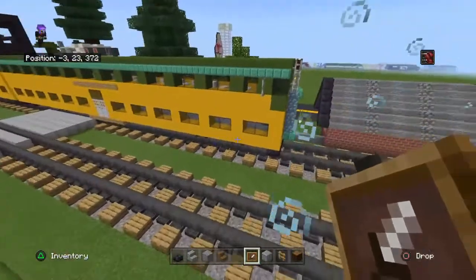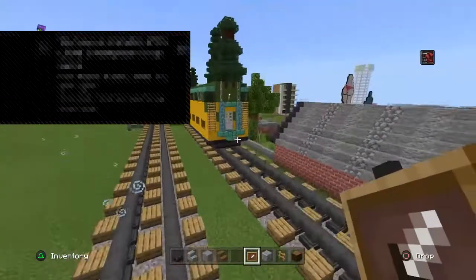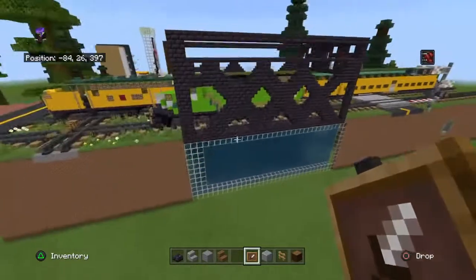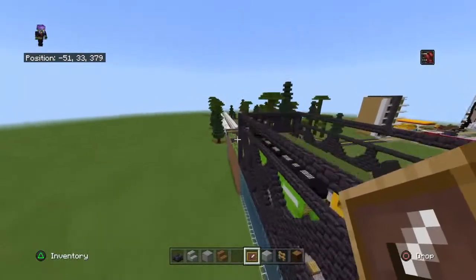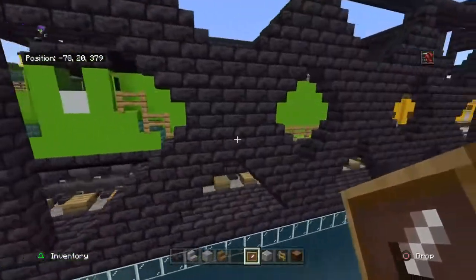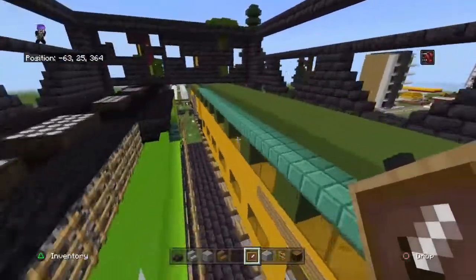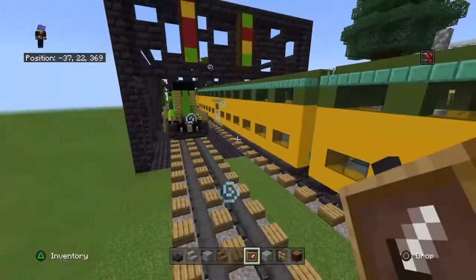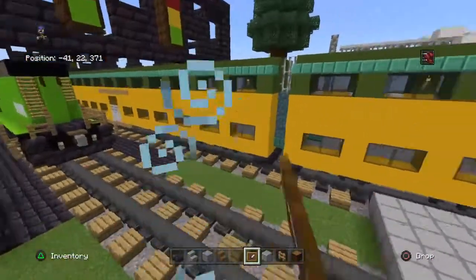And you might be asking, why am I standing in front of this train? Well, this is the CNW bi-level cab car, because I built the Chicago Illinois drawbridge, sort of like a scenery, right? And I built the CNW F7A, which we're going to be doing in this video today. Custom built Burlington Northern SD40-2 and custom CNW bi-level coach and cab. We're going to have the coach and the cab.